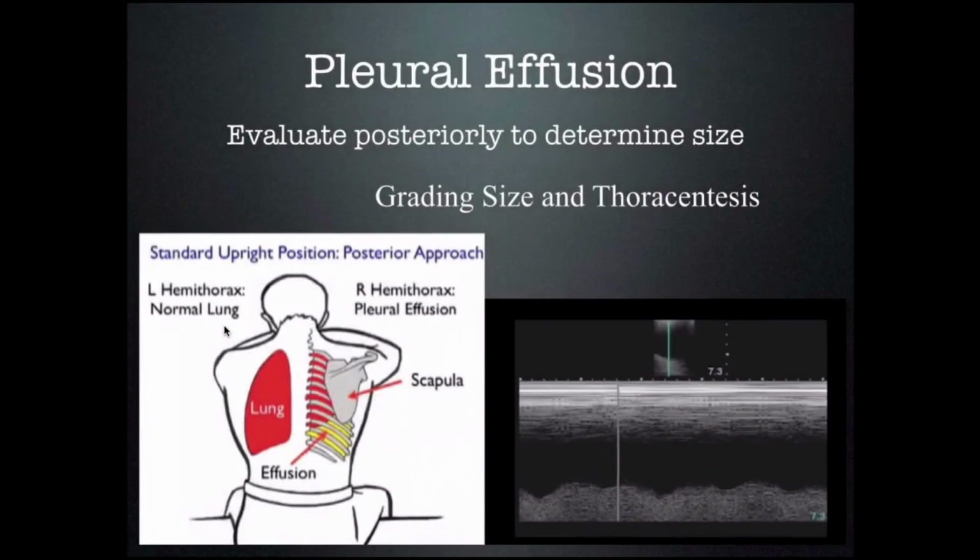You can also guesstimate the amount of fluid present in the pleural effusion by looking at the depth of the fluid and how far it tracks up the back. I'm not really going to cover this because it's a little bit of a guesstimation, and with experience you can tell whether this is a small, moderate, or large pleural effusion by how far it tracks up the back.